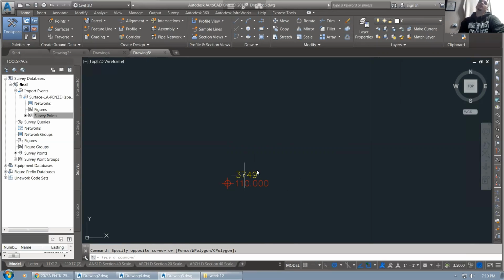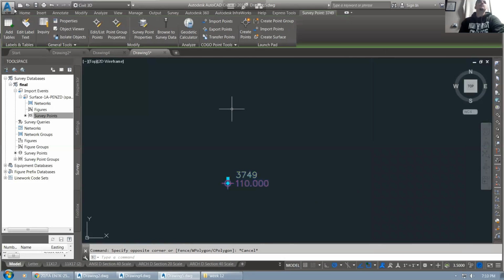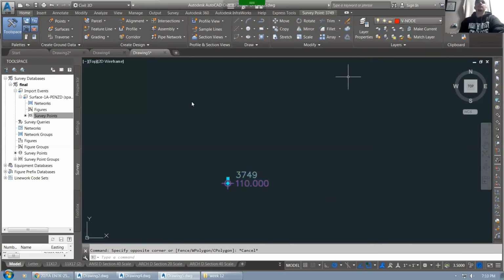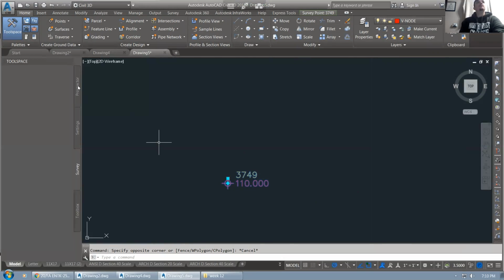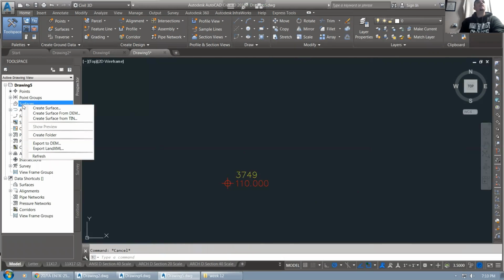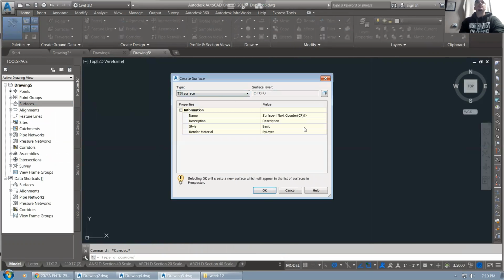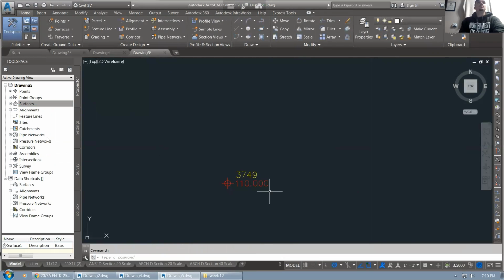All right, and then the step after that is we're going to create a surface and then add these points to the surface. So let's see what layer this guy's on real fast. It catches up to me. Yep, vNode. Okay, we're good. So next step is we're going to create a surface. So go to Prospector, Surfaces, right click on Surfaces, hit the Create a Surface option, and just leave all this stuff default. So okay, now you should be able to expand surfaces with this little plus on the tree.